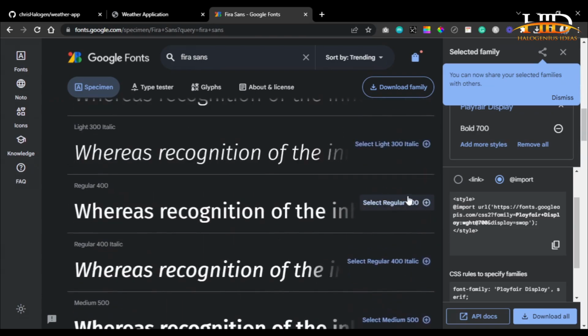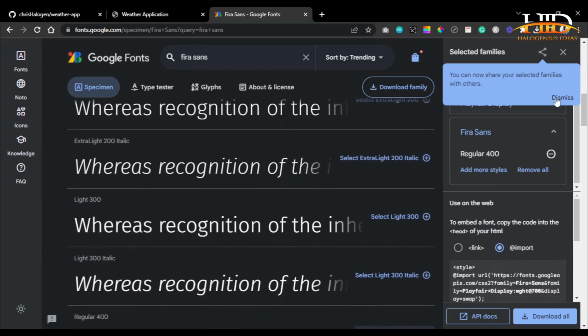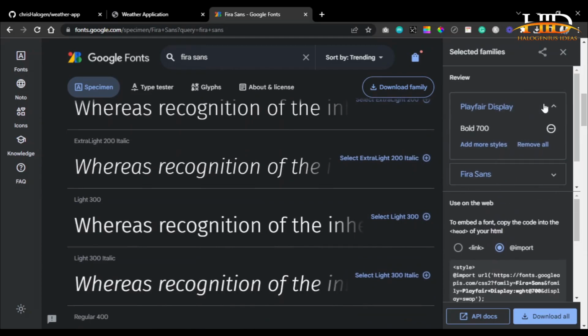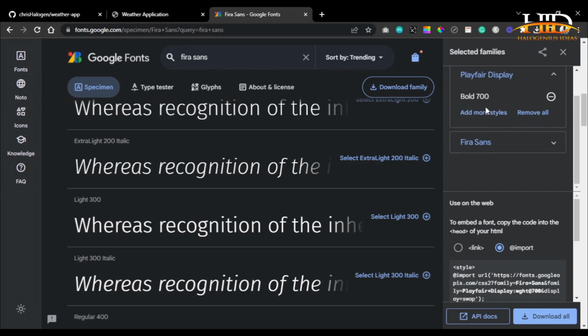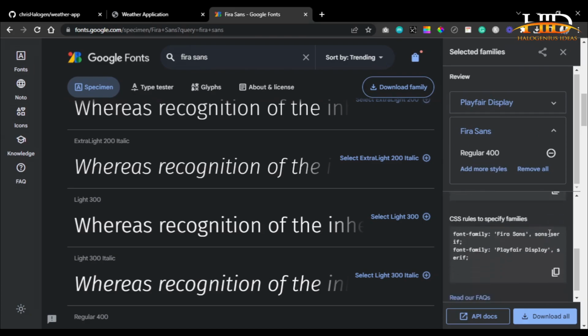Just the regular font is what I want. You can see the fonts we are choosing: Playfair Display bold 700, the font weight is 700. Then the second one is Fira Sans. This is going to be the title text, while this is going to be the body text. Basically, those are the only two fonts that we are using.